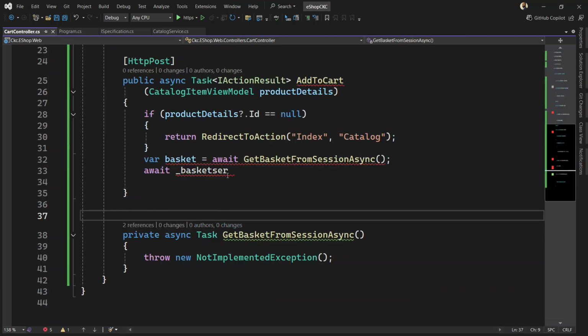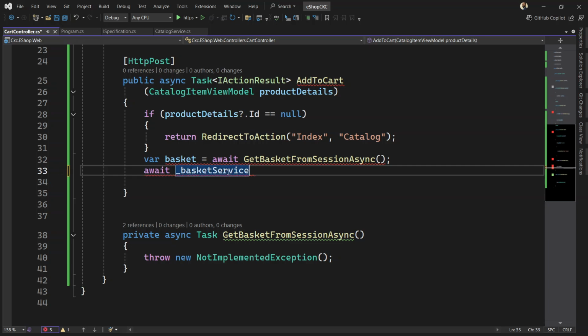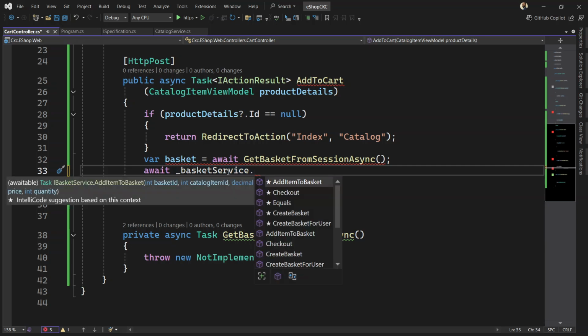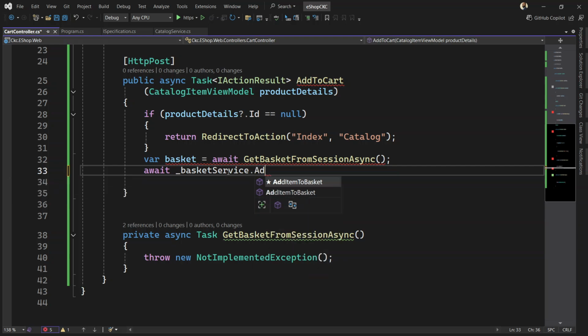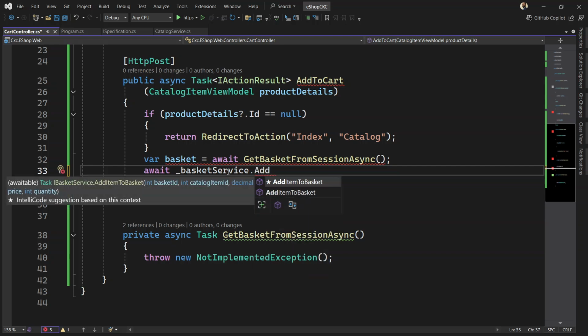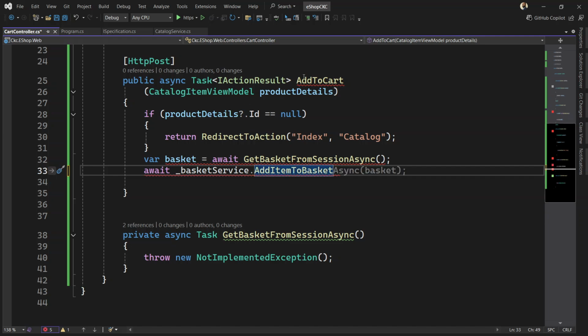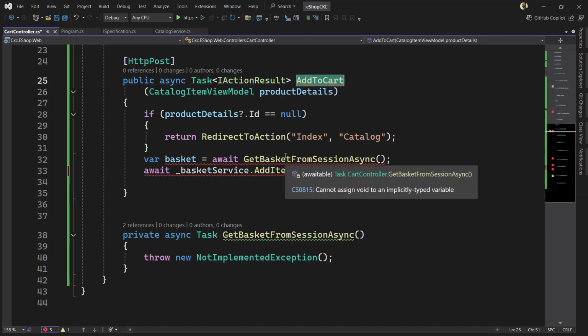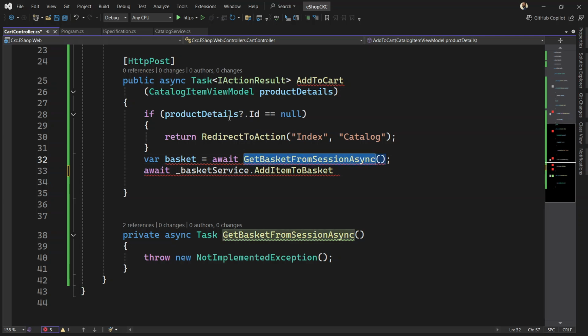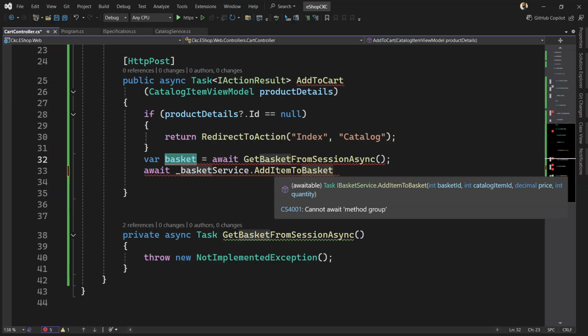Okay. So using the basket service, we are going to add items to the basket. What we are doing in the add cart is, first we try to get hold of the product details, if they exist. If they do, then we are going to get a basket.